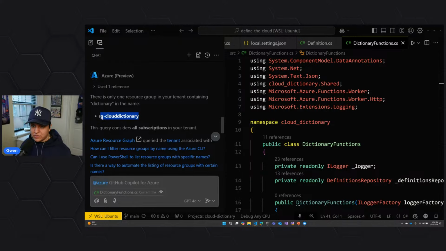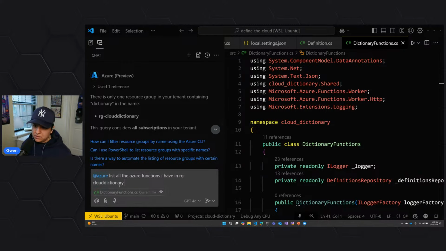So this is the name of my resource group, which is important. I know people tend to not like resource groups in Azure, but when it comes to querying and kind of associating projects or maybe like environments, so you might have like versions, like you have a development version of a project in one resource group. You could have like RG dash the project name dash dev, and then you can have prod. I like that level of isolation and sort of like you can distinguish, like it's like a limit, right? Or boundary, not limit, boundary. Right? Okay, so I have this resource group here. And I know inside here, list all the Azure functions I have in, and then we'll just put that resource group name.